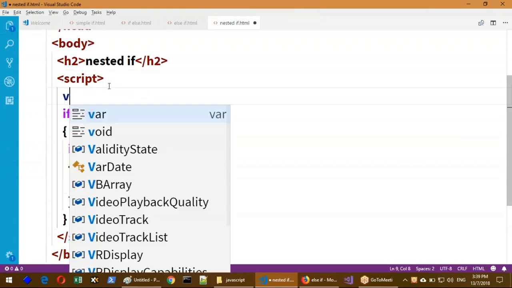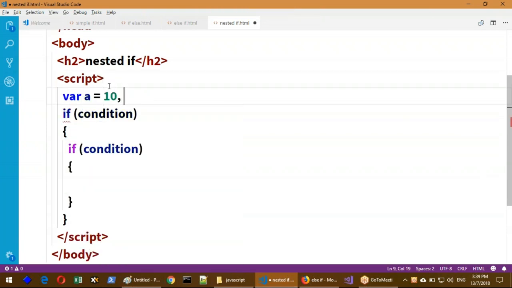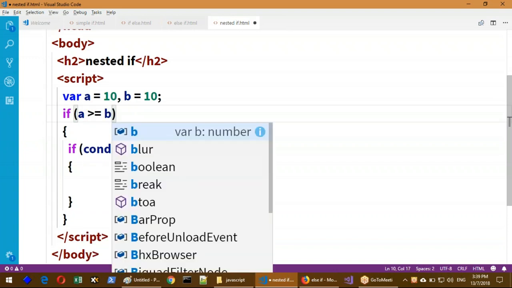Now listen. So the actual requirement is A is equal to 10, B is equal to 10. That's all. So I want to find out whether A and B both are equal, or A is less than B, or A is greater than B. Same program, the same previous program I am repeating, but in a different approach, from a different perspective. So what is the first possibility? A may be greater than or equal to B. What is the condition there?